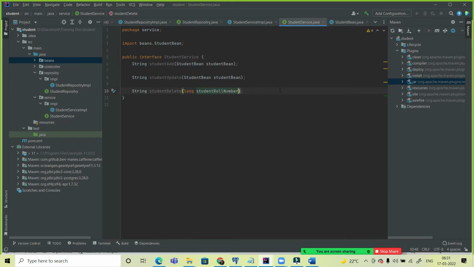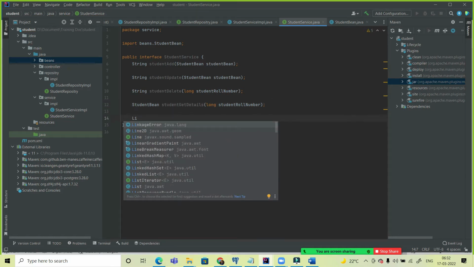It would be better, everybody can understand. Okay, and what I will delete, and I will provide the string result. We will get, suppose, the result of the student. I'm getting the student bean, and I'm getting the student get details. And I'll pass this roll number and we'll get this result.